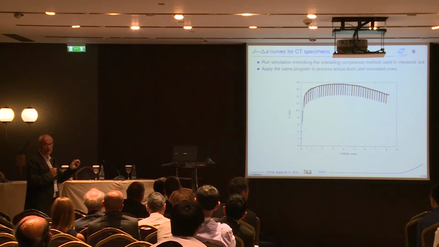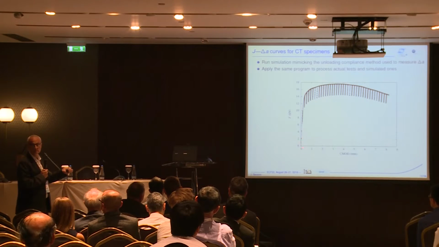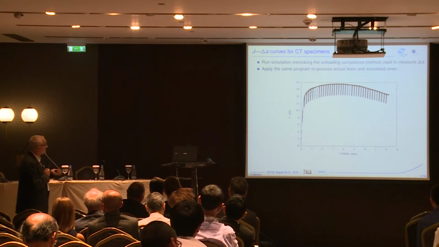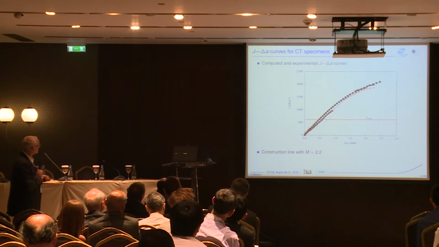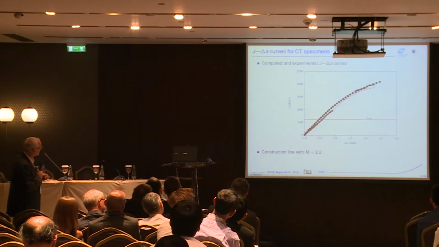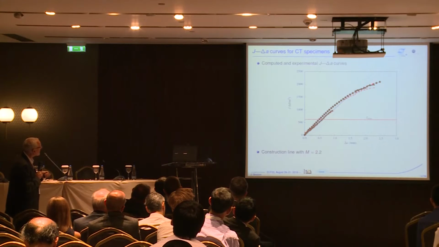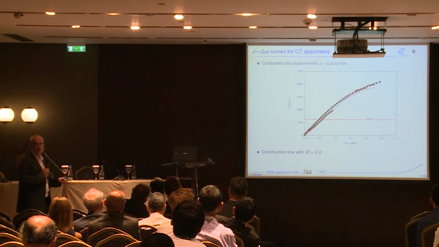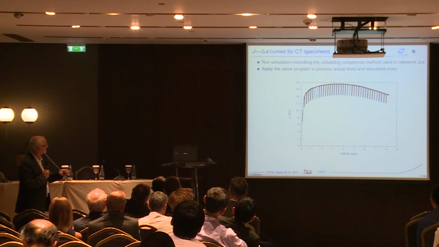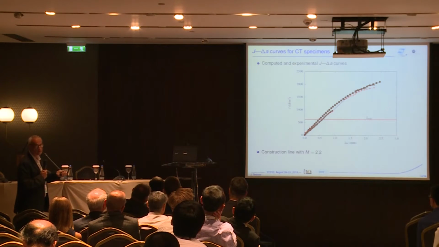We just use the exact same program to process this simulation. So there's no interpretation needed. And here's the result. So that's the same curve as before. Blunting line, the limit. We have two experiments, and the thick black dots are the simulated curve, which is processed using the program used for the experiment. So I just process this data here and get the simulated J curve.